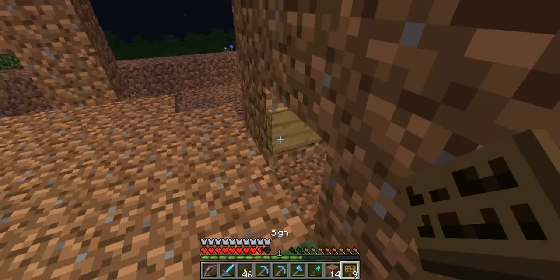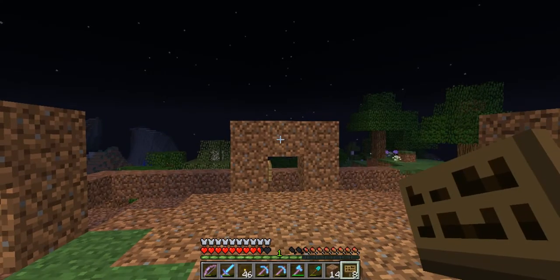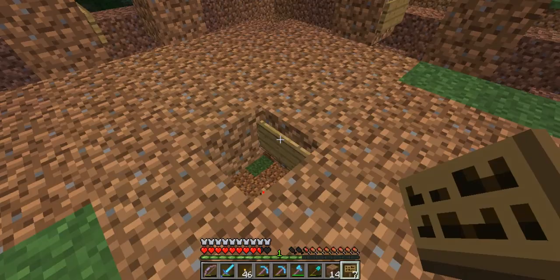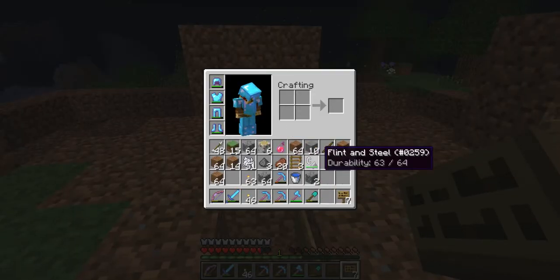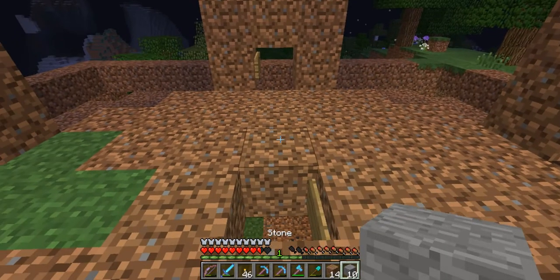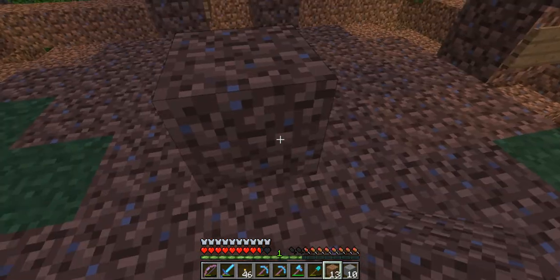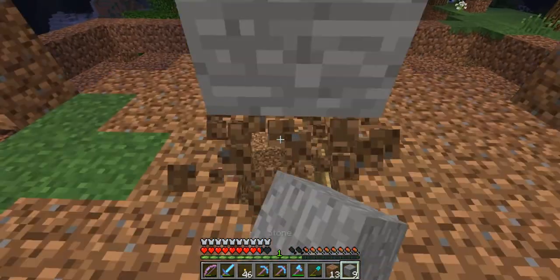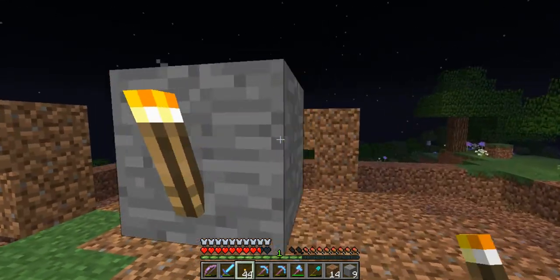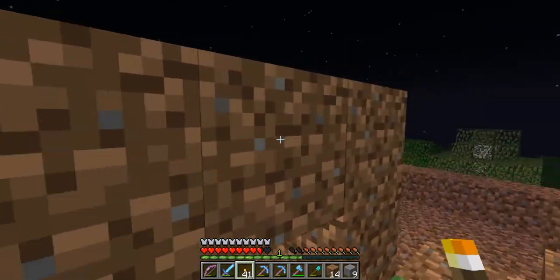Oops, sign. I'll put one in there. Nope. Sign. Need a sign in the middle here, and then we'll put smooth stone on top, just like we have at the bottom, for now. Put that on there. Cool. I think we can torch this up. I don't think this will interfere with our situation.